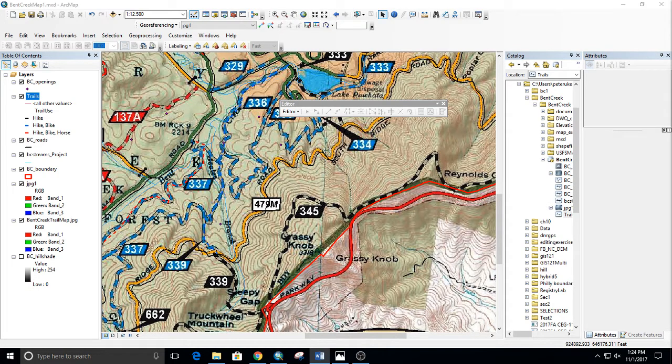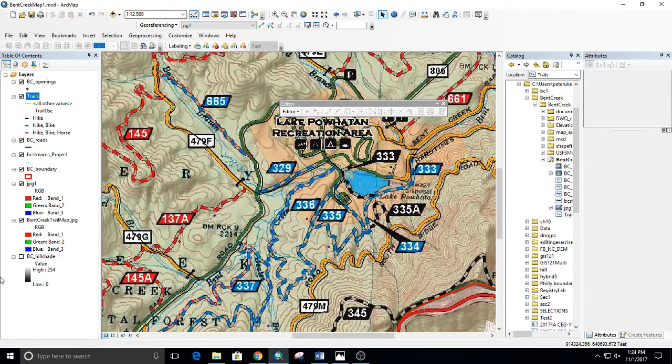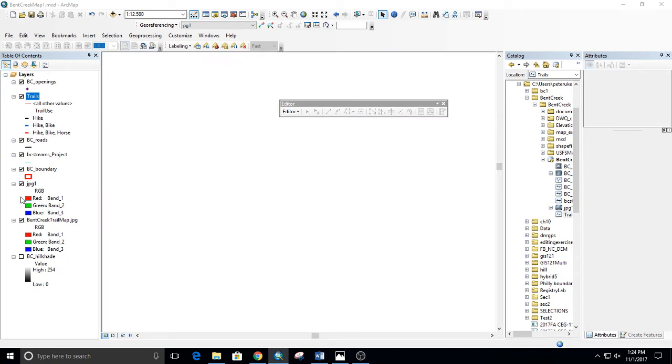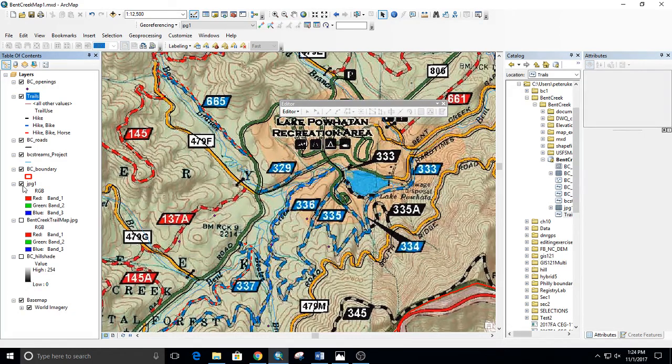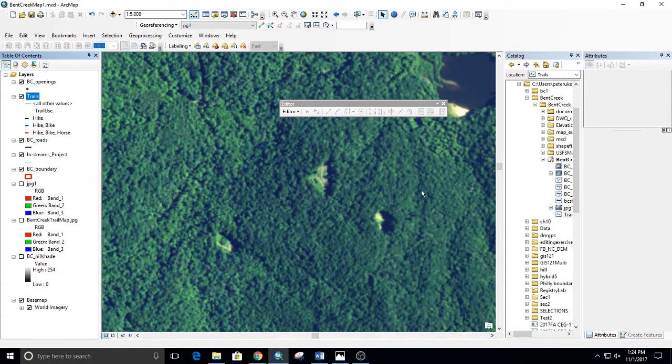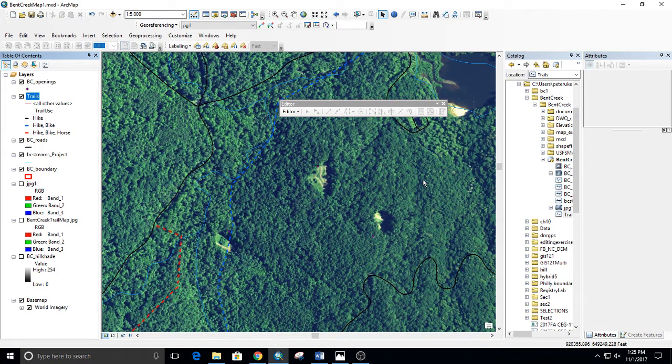One part I didn't show you in the editing before we move to the analysis is you're supposed to also, as part of the editing process here, move these points to where the actual openings are. So let's add a base map here, and let's look at some of these openings real quick. I should have done this during the editing part. I'm going to turn off these other two while this base map loads. And essentially, these point locations were from wildlife openings. The Forest Service, the Wildlife Service, manages parts of our forest for hunting. They do things like make openings, and they plant crops for animals to eat. So it's a wildlife management technique.